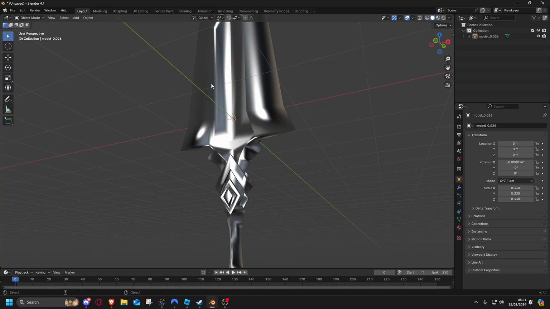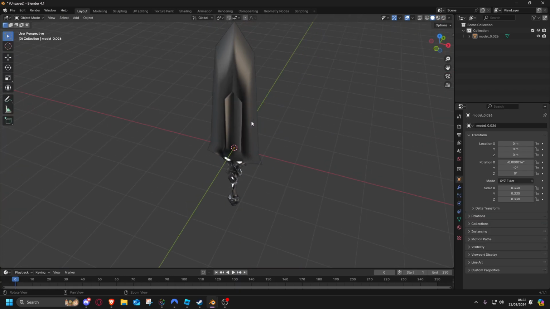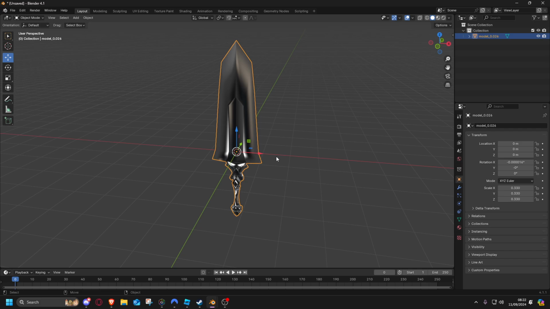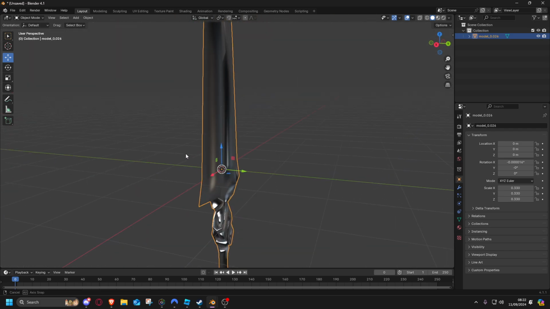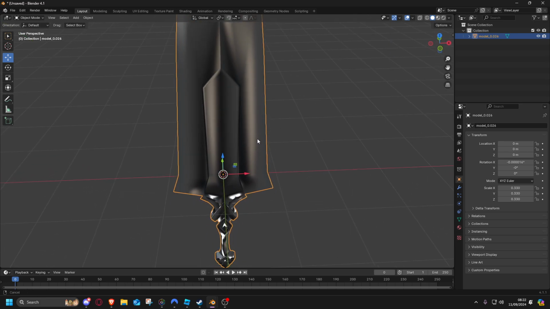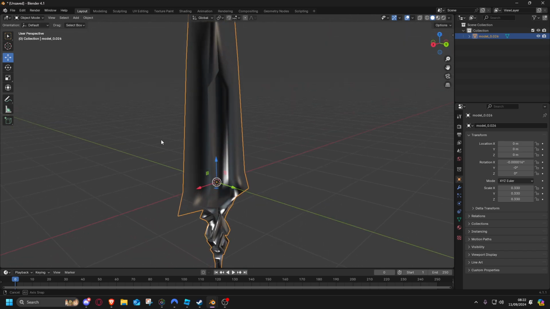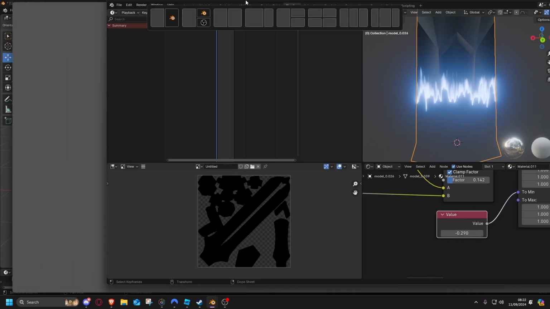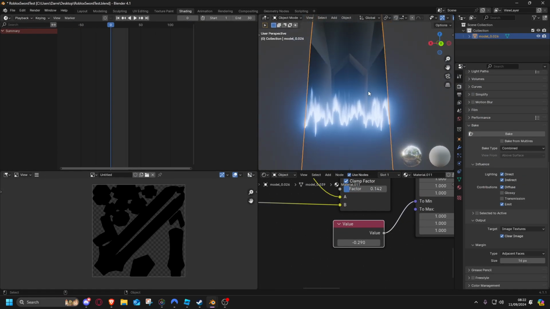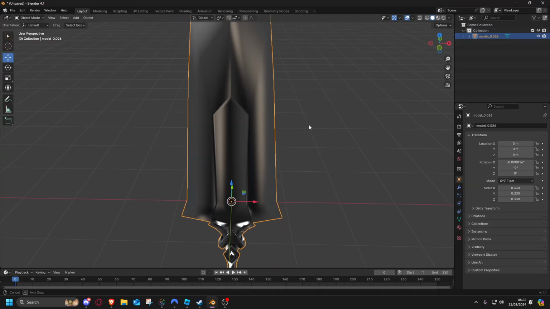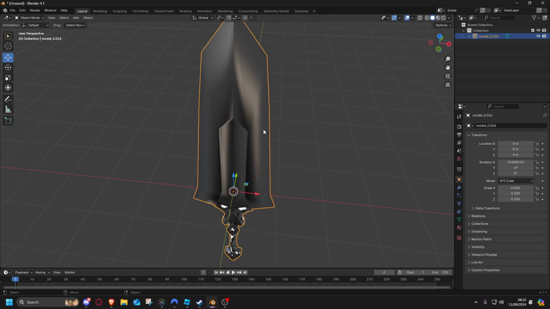So basically what you want to do here is grab whatever mesh you're going to try this on. I've just got this sword model. I just grabbed it from a free open source on a different Discord. But yeah, it's nothing too special. I can provide this exact model. I'll be giving out the exact blend file, this one here, for people to use after the video is completed. But if you want to try and follow along with this, then I'm going to be covering it from the start.